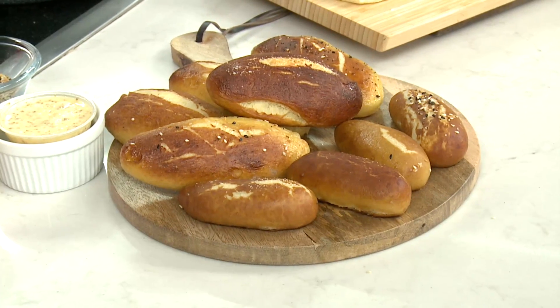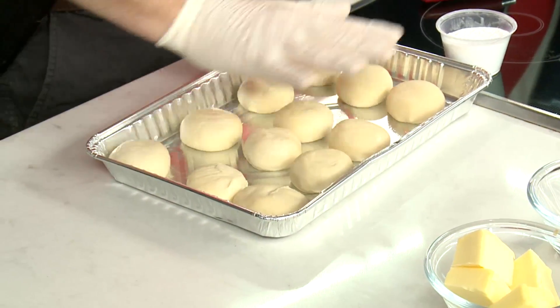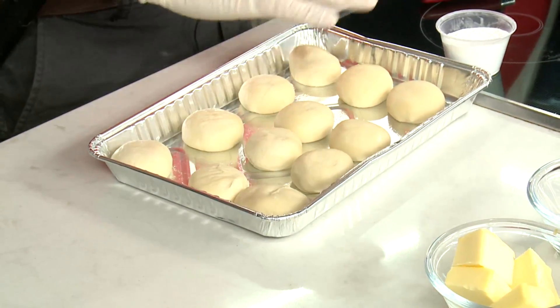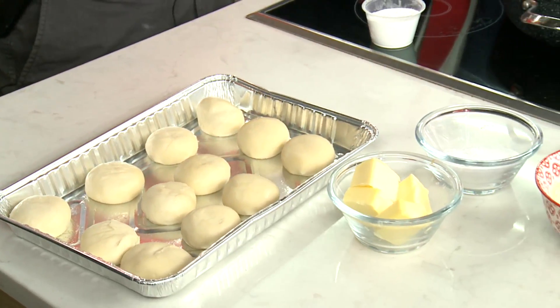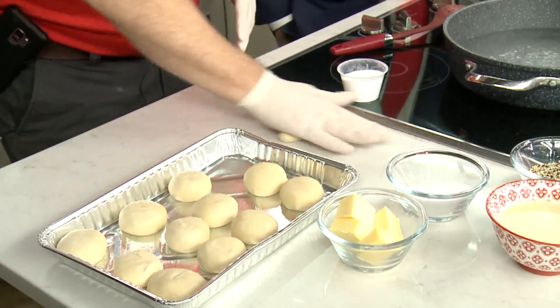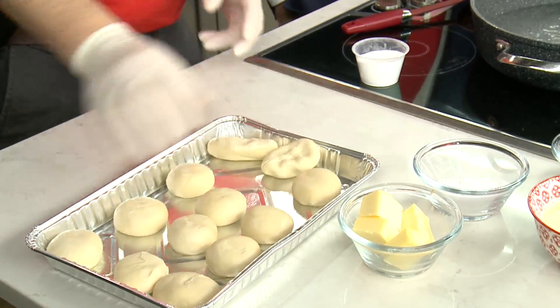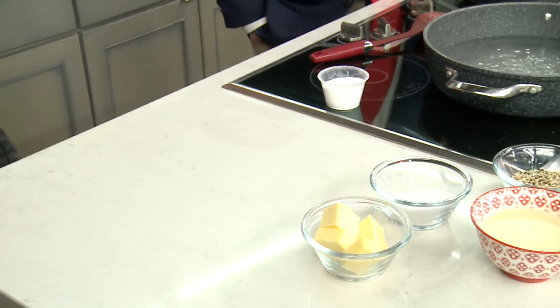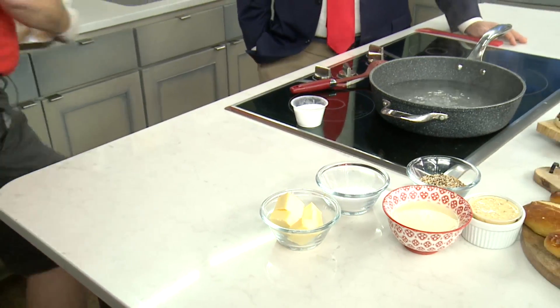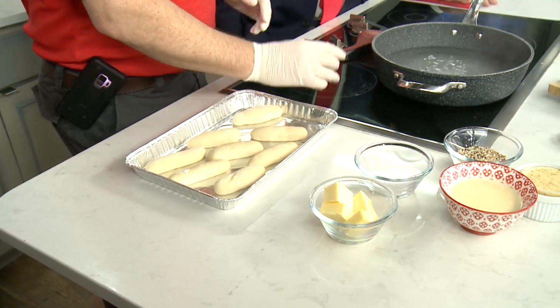What you're going to do is take the dough balls from the frozen dinner rolls, put them in a pan, lightly spray them, let them thaw in the refrigerator covered overnight. You're going to bring them out in the morning. About an hour before your pre-party, clean the table and shape them roughly like this — shape them all like that. When you're done, they're going to look like this. It only takes about 30 minutes for them to rise.